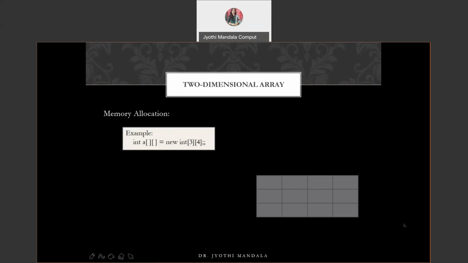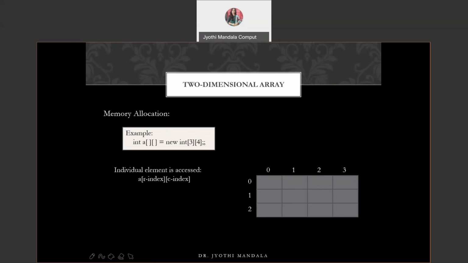Right? Now, how will the indexing be given? Each row will be given an index of 0, 1, 2. That means the indexing always starts from 0, and we have 3 rows, so 0 to 3 minus 1, that is 2. Each column is also given an index, starting from 0 to column value minus 1, that is 4 minus 1 is 3. Now, how can an individual value be accessed? If you want to access this value, how can that be done? That can be done simply by giving the array name and then the row index and column index.